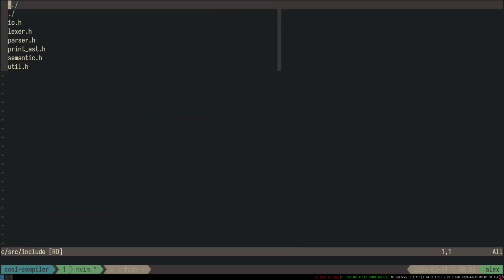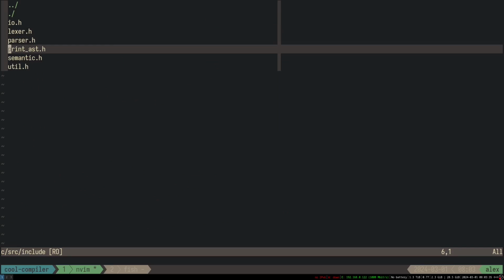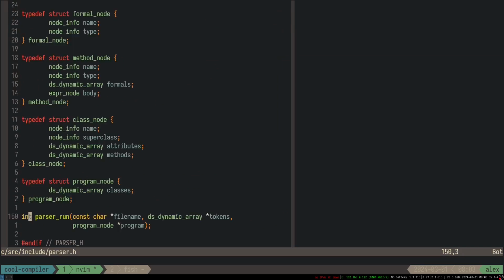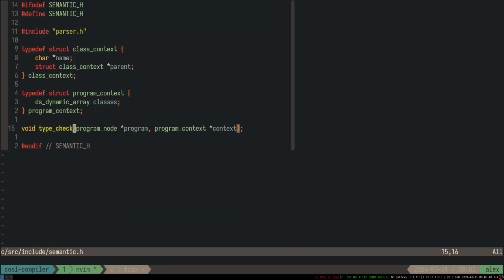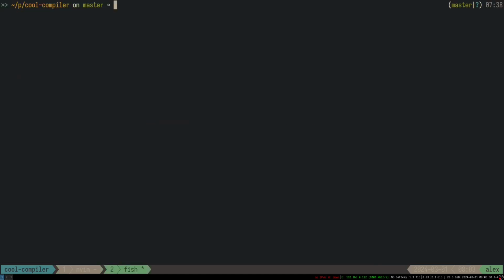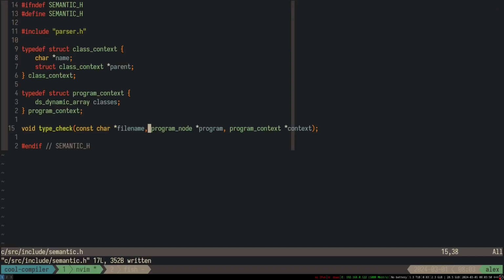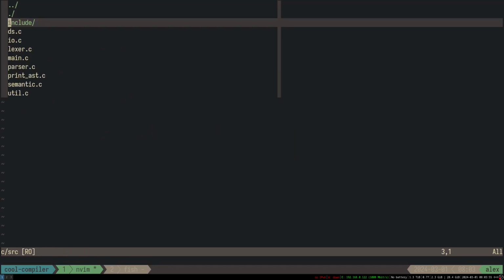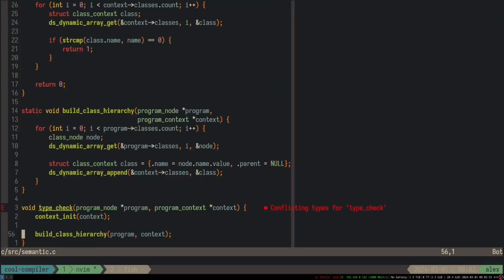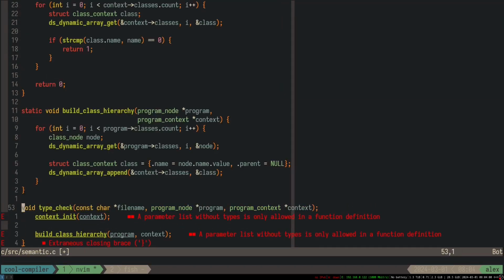let's go into the parser and see. So the parser also took in the file name. We also need to pass in the file name here. Alright, I need to pass in the file name, and now in semantic.c, let's pass in the file name here.